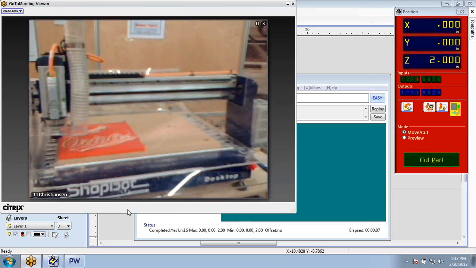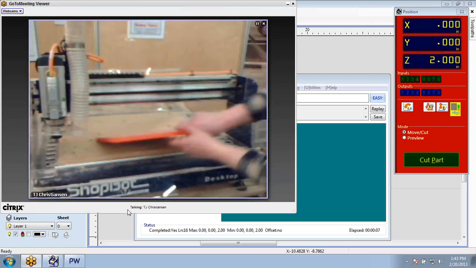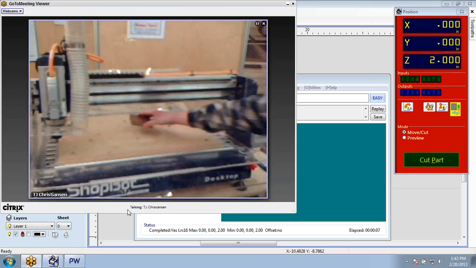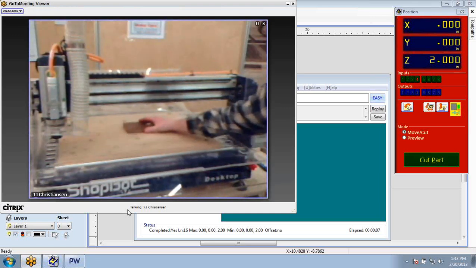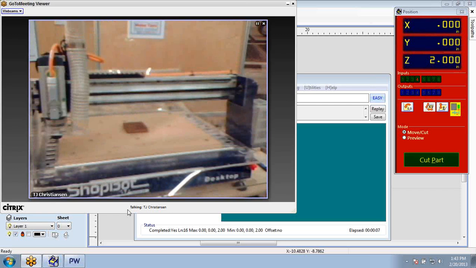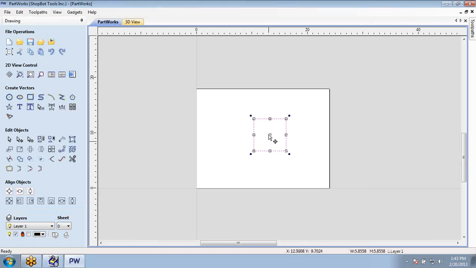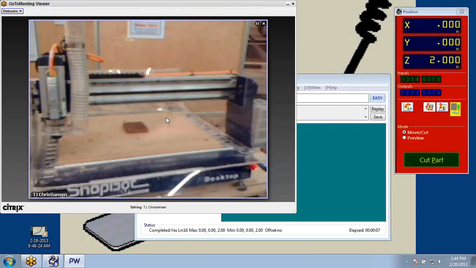What if I wanted, for example, to use this square, right in the center of my material? I wanted to cut way out there. I'm not going to come into Partworks and redraw my file and recalculate it, have one here, have one there, wherever I'm cutting on my machine. I'm going to leave it right where I had it at 0, 0, and I'm going to bring it into my ShopBot, and I'm going to make my new 0, 0 out here.